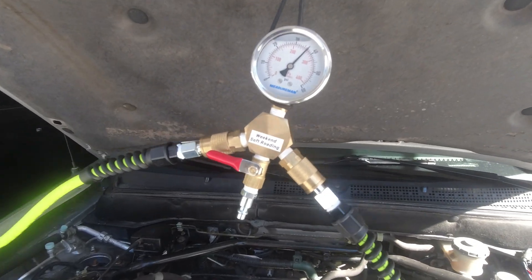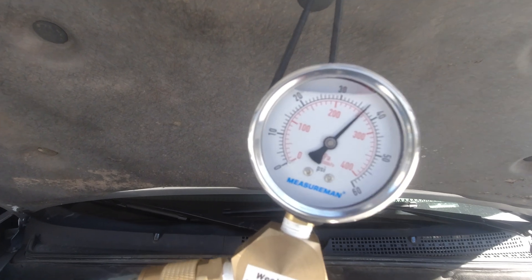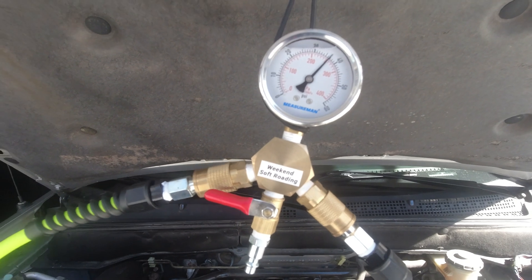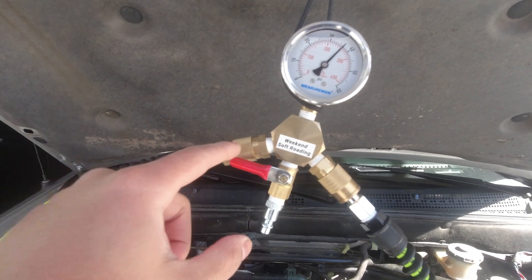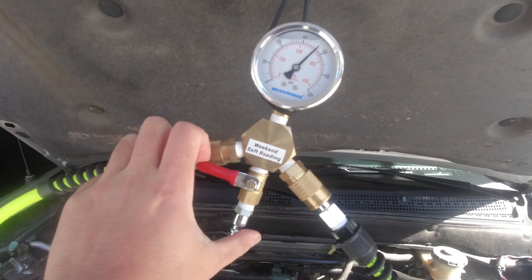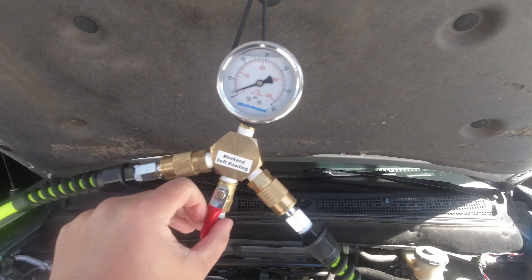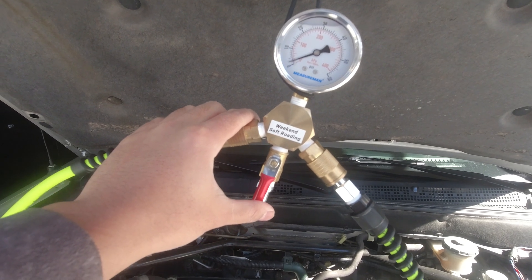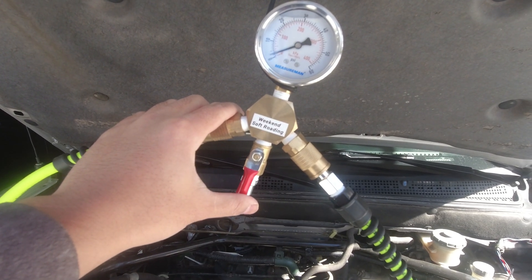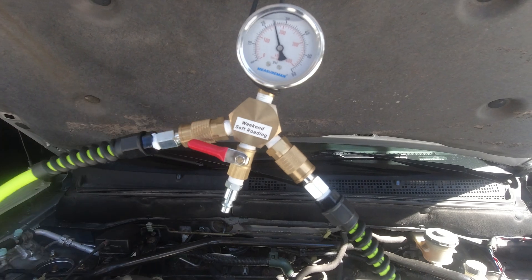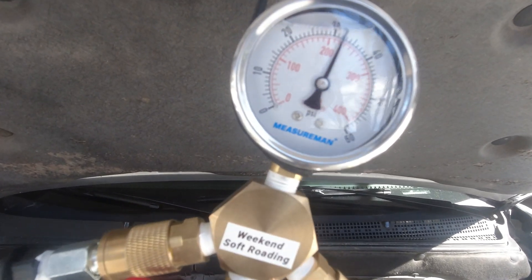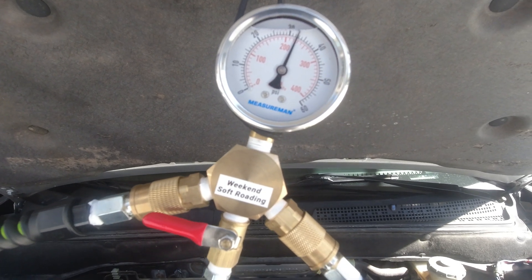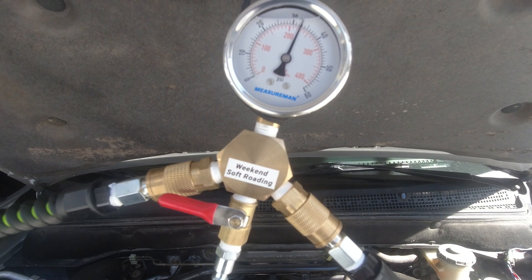Now we're outside. As you can see everything fits in this bag - all the pipes, the air compressor and my gauge. Now we're just going to set everything up. Everything fits very nicely and bundled up. Now that we got everything hooked up, the pressure is about 37 and you could release the air out using the ball valve.